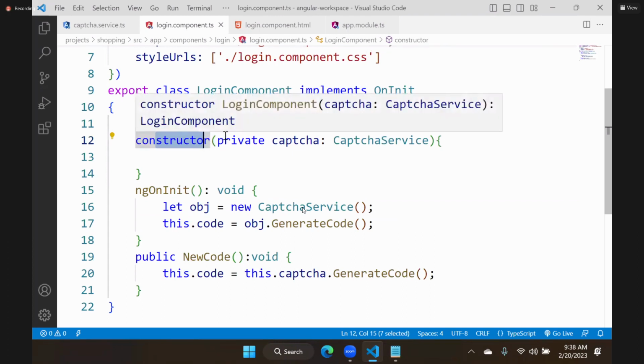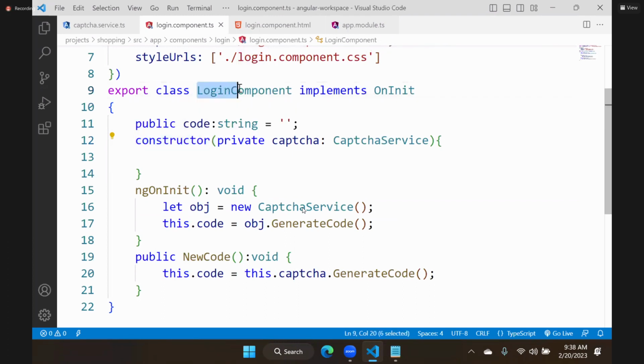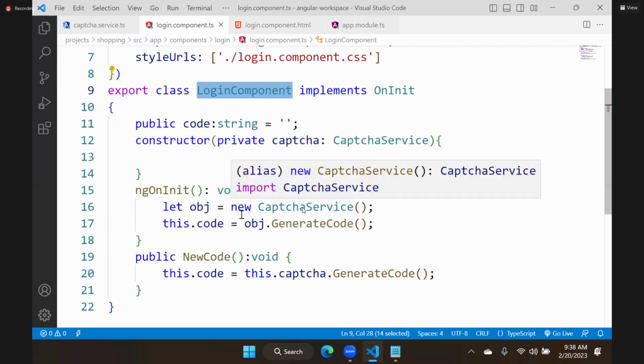Singleton means that at the time of creating the object for this login component, your service is injected into it and can be used until that component is live. Once the component is destroyed, the memory is freed. You don't need to allocate memory every time. That is the reason we directly inject it.